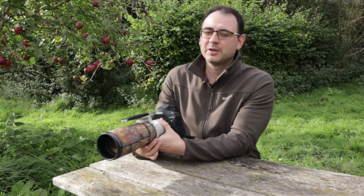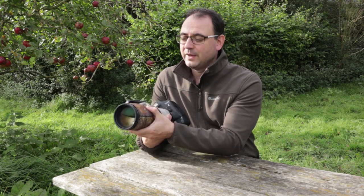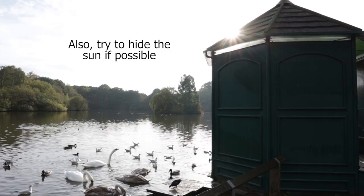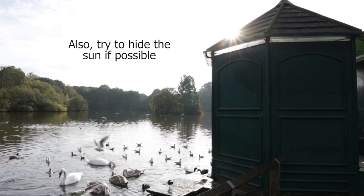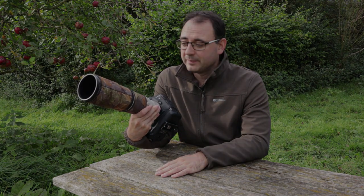Because you're shooting towards the sun, backlighting can create problems with lens flare. So one of the most important things is to make sure you're using a lens hood. Like this — I've got a decent sized lens hood here and that's going to stop the majority of lens flare. Bigger lenses are really good for this type of photography because they tend to have very big lens hoods, which really helps a lot.